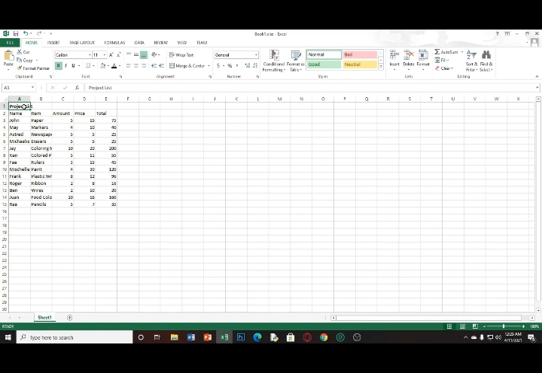Another thing I can do on cell A1 is click this and drag all the way until I have covered the whole section of my list. So my list ends at column E.